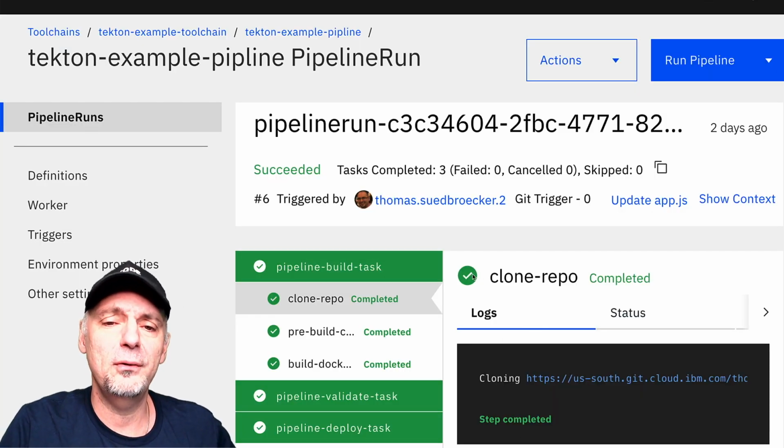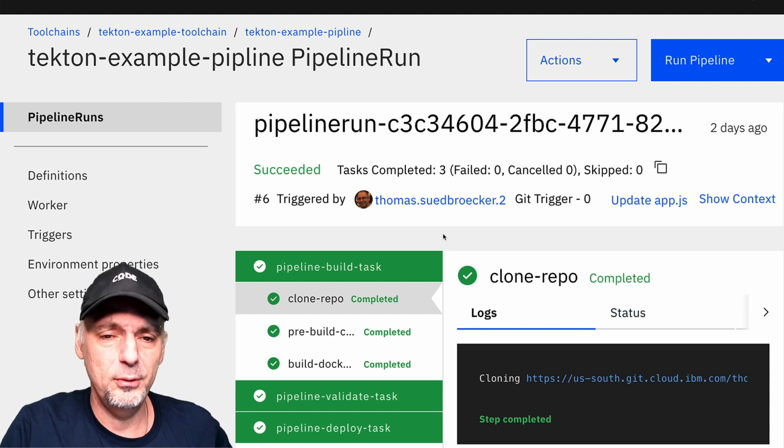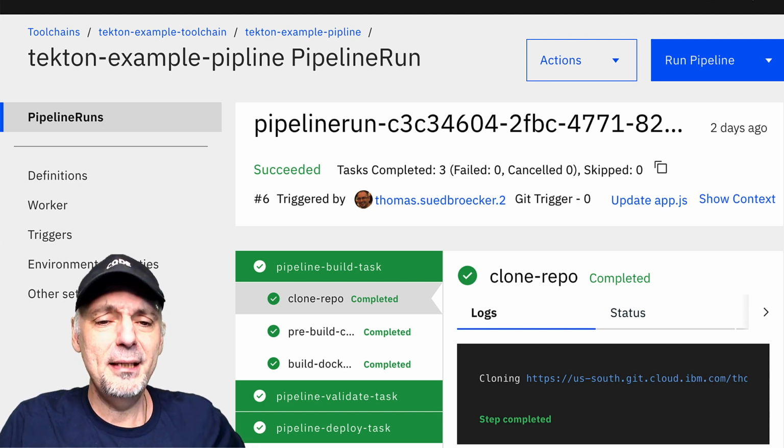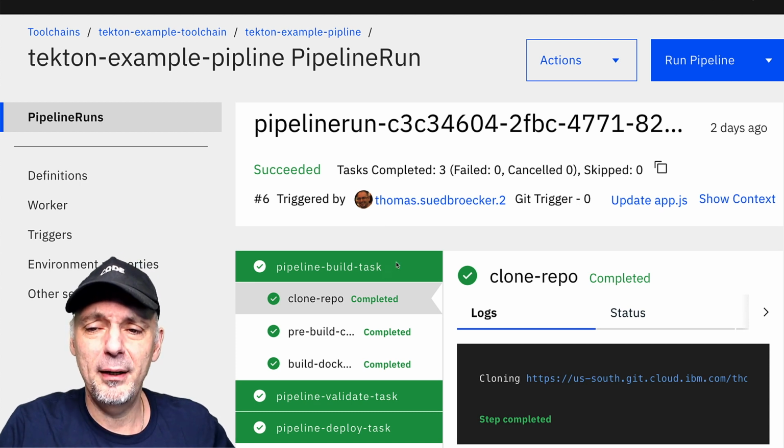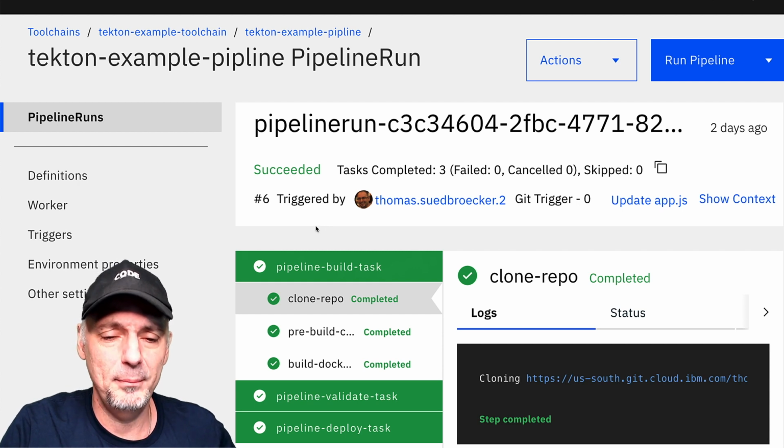At the end of the tutorial, we can just simply change the application source code and push that change to our repo. That push will trigger automatically the Tekton delivery pipeline, which builds the application container and deploys the container to the Kubernetes cluster. The easy out-of-the-box integration of Tekton Pipeline to the Open Toolchain provides us an easily consumable UI to run Tekton pipelines and also to examine Tekton pipelines.